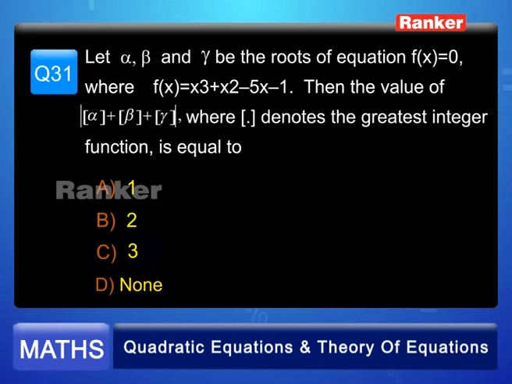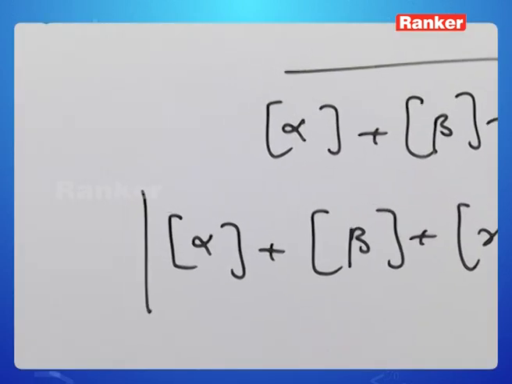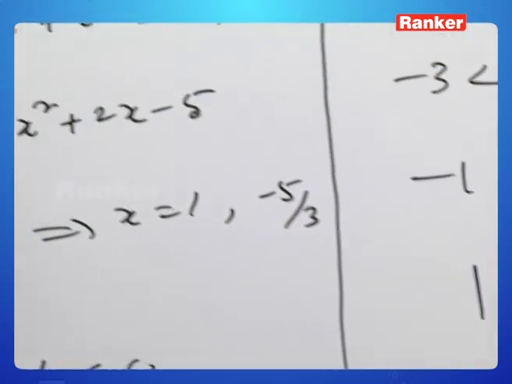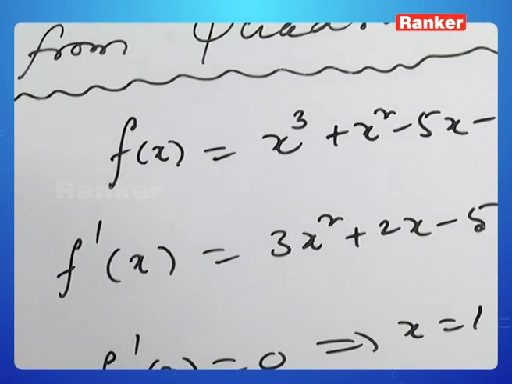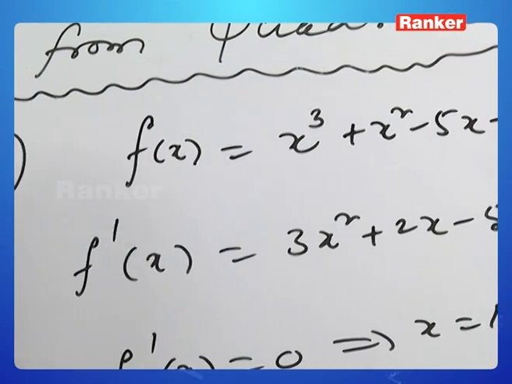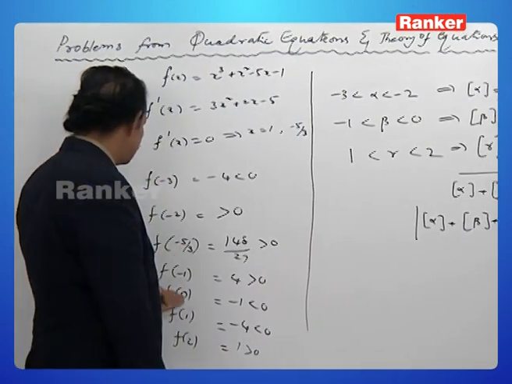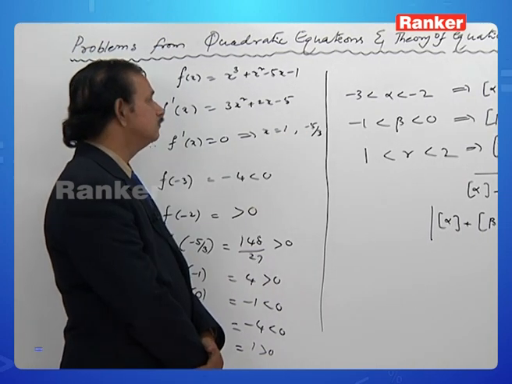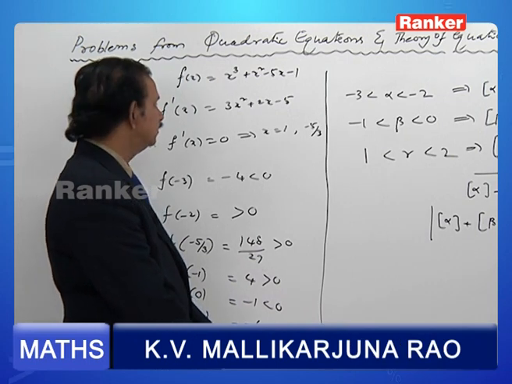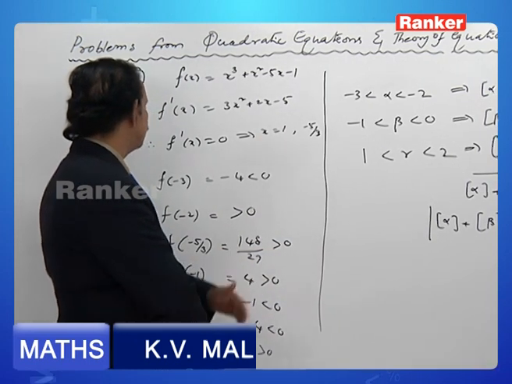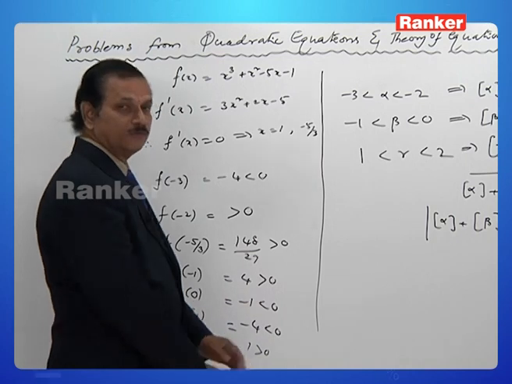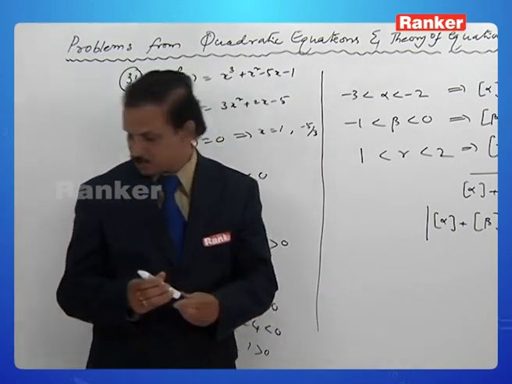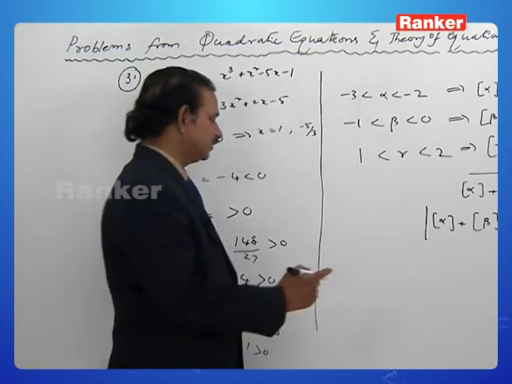Well, we are able to arrive at the answer only because we could have got the estimation about the position of the roots alpha, beta and gamma by calculating this. By the by, how can we guess these minus 3, minus 2, etc.? We know that minus 5 by 3 lies between minus 2 and minus 1. Of course, f of 0 is minus 1. And then if you obtain the graph of this function, it takes the form like this.